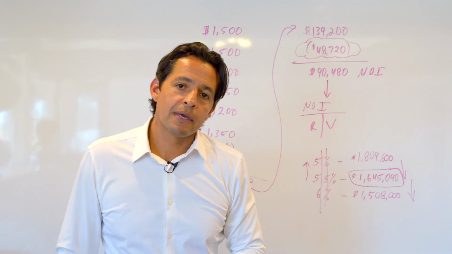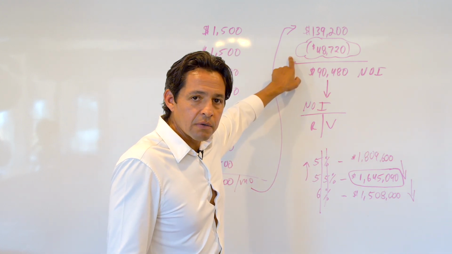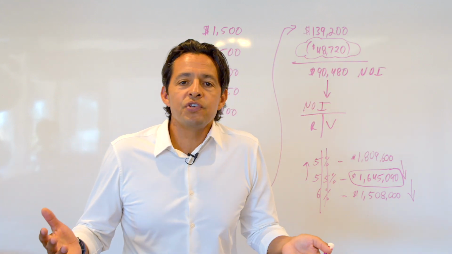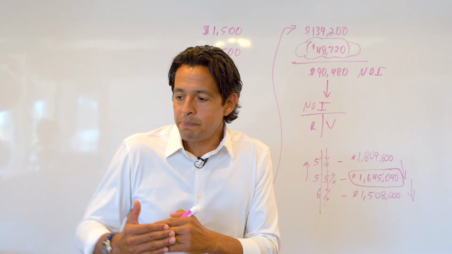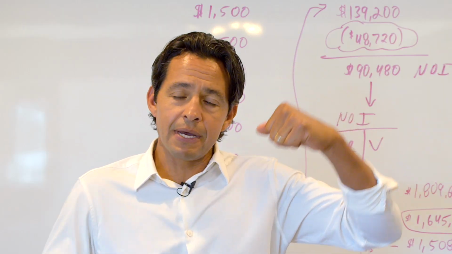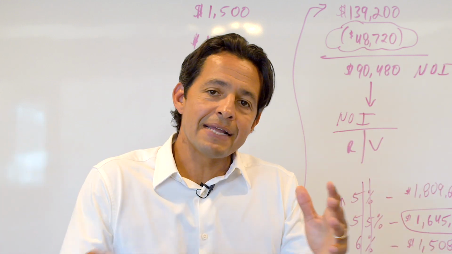Then what's the second thing? You want to lower your operational expenses. Every single time, that's what you want to do. It could have been that the person you're buying it from maybe wasn't managing it right. Maybe they were letting their expenses run a little higher than they should. And so your job is, I'm going to raise the rents and I'm going to pull down the expenses. That's business 101. And that's the exact same thing.